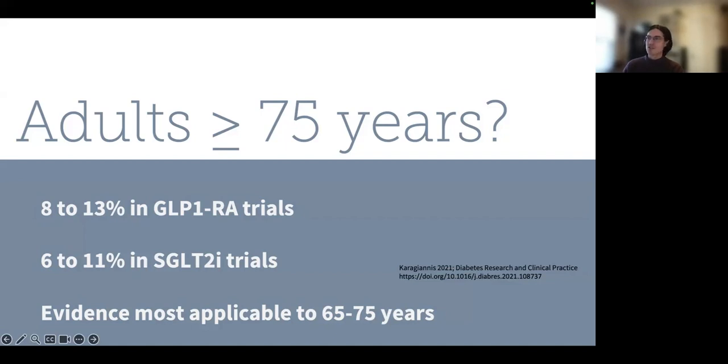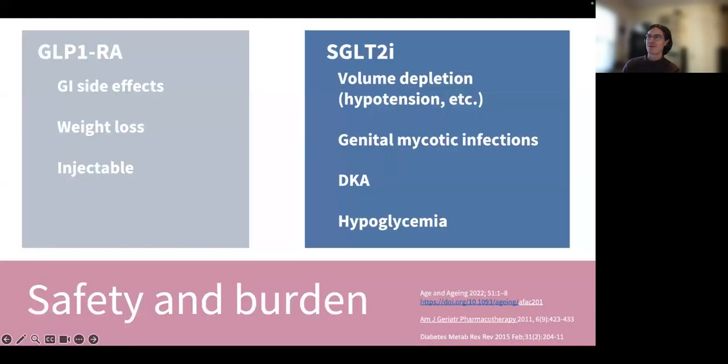We really don't have a sense from these trials of how many people were living with frailty or had functional or cognitive impairment. Most likely, these people were not represented in the trial, so we don't have a sense of efficacy in this population. That's really important to think about because if we just look at the conclusions from a lot of these reviews saying SGLT2 inhibitors have comparable efficacy in older adults as they do in younger adults, it doesn't give us the whole picture. And so part of that picture is, of course, safety and treatment burden.